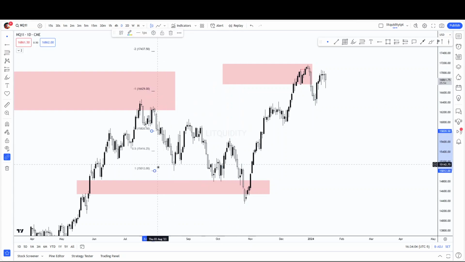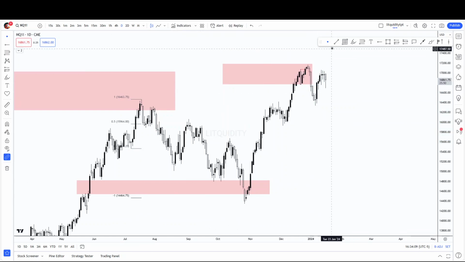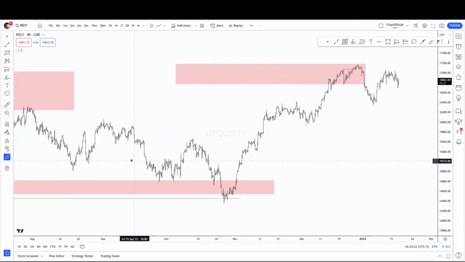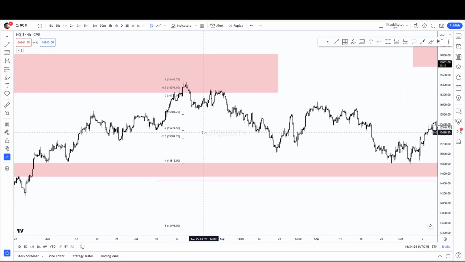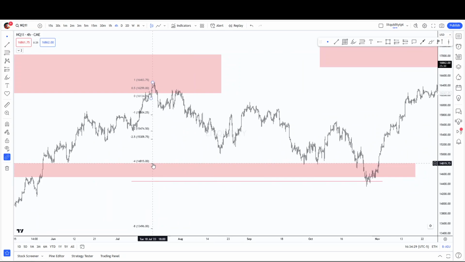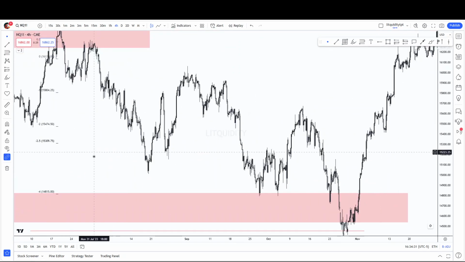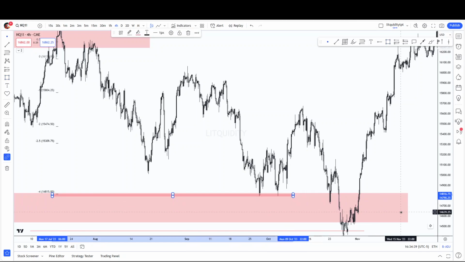Now, let me look for another example right here. We have this high, and then we have this low, and we have this standard deviation level. So price comes in, closes right below it, then comes back, and then starts pushing above it. So this is another valid area. Maybe if we go into the 4 hour, it'll come right into the 2.4, 2.5 area. So you can see this -4 area right here. This is a big retracement area. I just want to mark it out for you guys. This is the 2.4 area.